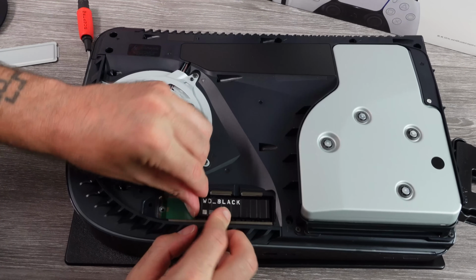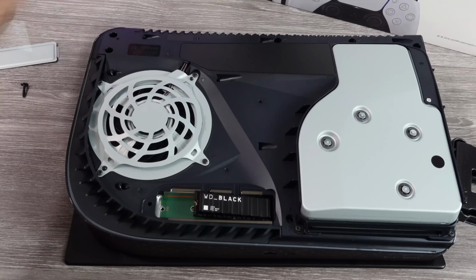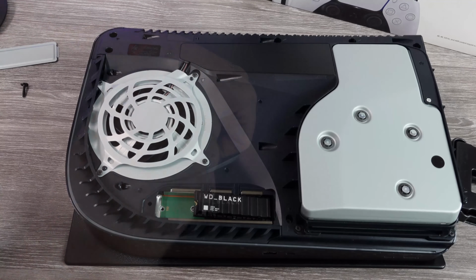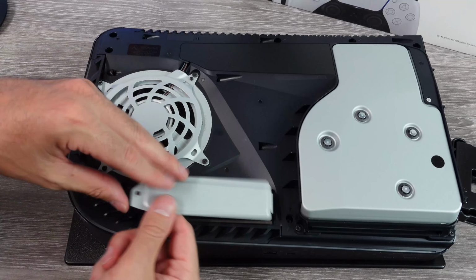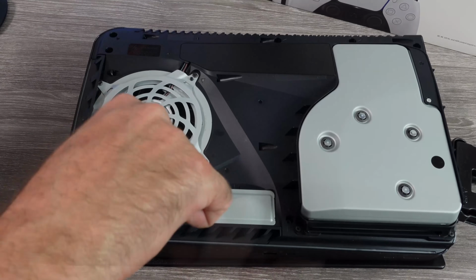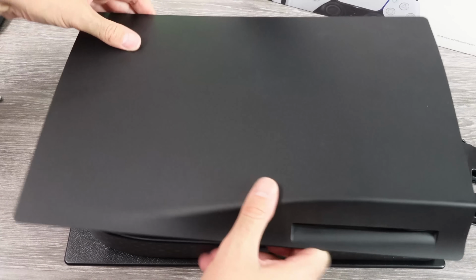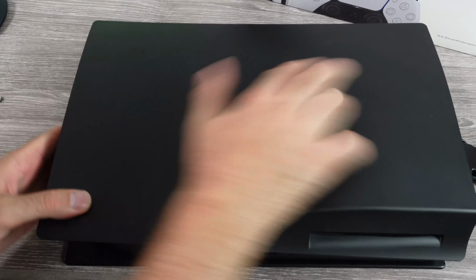So slide it right on in there. Go ahead and make sure it's sitting right on top of that spacer just fine. And then screw it down so it doesn't move around. Put the little hatch back on top, screw that in, put your plate back on, and that's pretty much it. Really, this process takes no more than a minute to do. It's not that huge a deal.